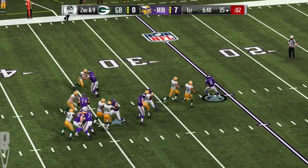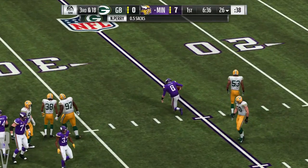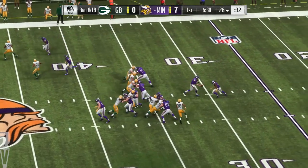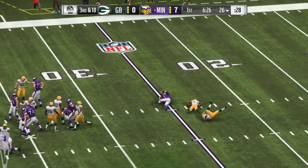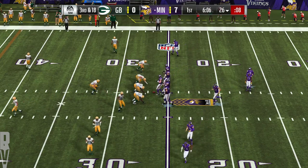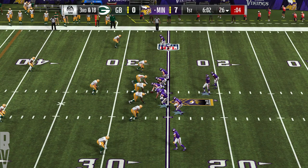Play fake. Cousins. Rush coming, and he's taken down. Nick Perry not dropping into coverage. He comes on the blitz and takes him down for a loss of 9. Brandon, if I'm an offensive coordinator and I see an all-out rush like that, I file it away because I'm going to use their aggressiveness against them as this game goes on. I'm going to hit them with a screen soon. Cousins with work to do after the sack as he brings his guys up on a third and long.